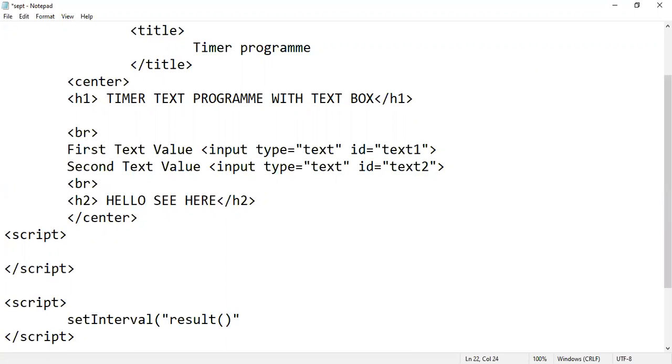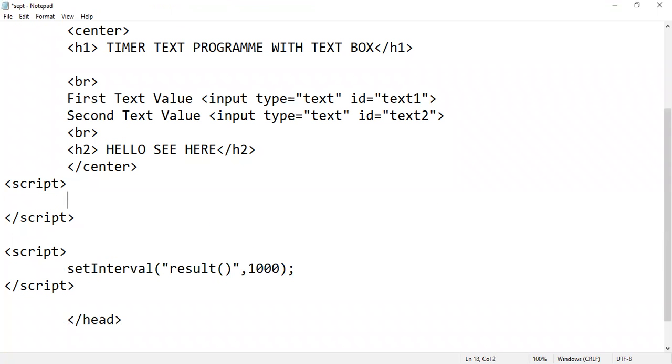And here we give the time, 1000 milliseconds. It means setInterval will call the particular function, the result function, after 1000 milliseconds. If you go with 2 seconds, you have to write 2000. So 1000 milliseconds equals one second, that's why we type 1000 for a particular second.